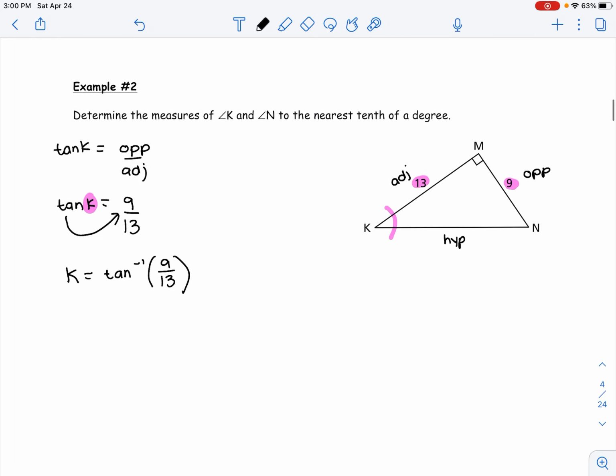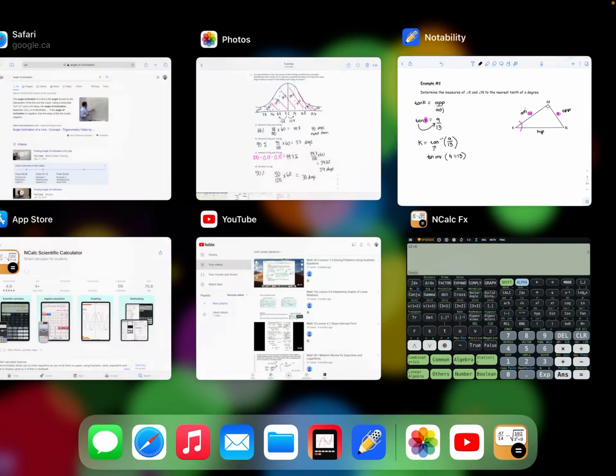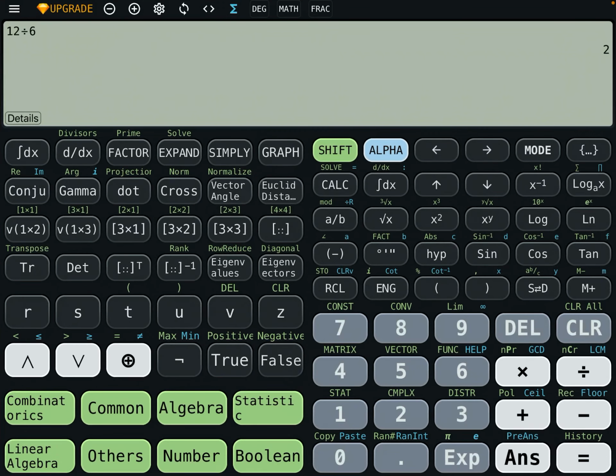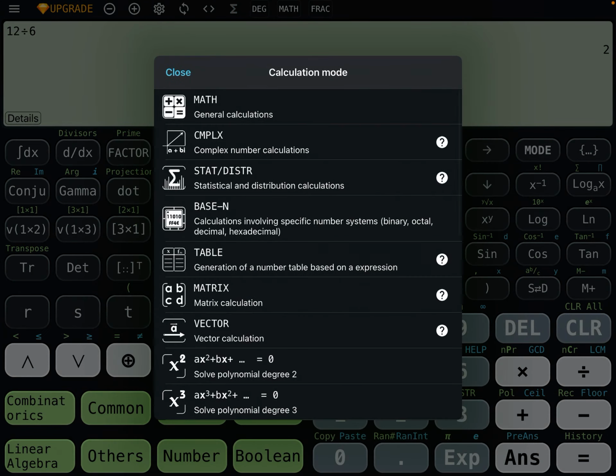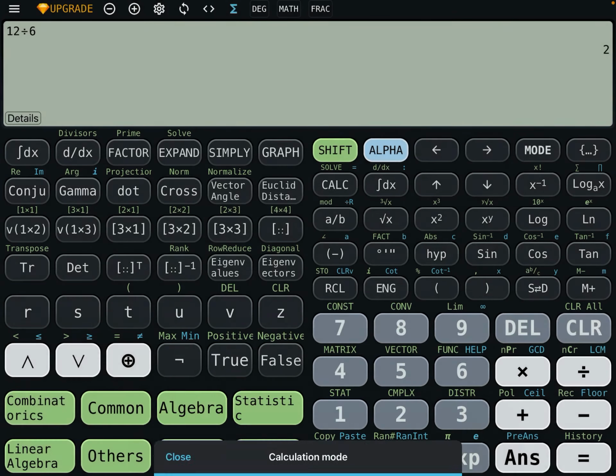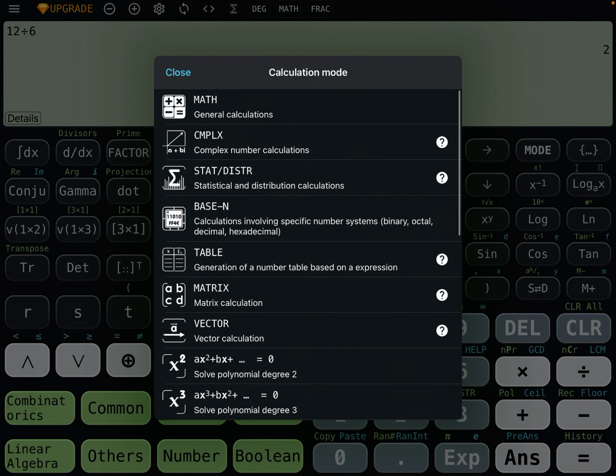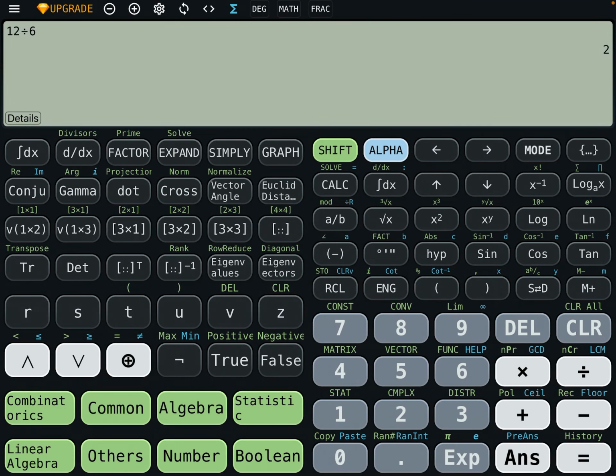Okay, so you're going to find the inverse button. Tan inverse. And in your calculator, you're going to go 9 divided by 13. Now, when you're trying this in your calculator, what's really important to notice is, does your calculator at the very top say DEG? So what you want to do is on your calculator, find the button mode. So do you guys see how there's a mode? And you want to make sure that you have degrees highlighted. So there's different types of math symbols and stuff. And you want to make sure that degrees is highlighted.